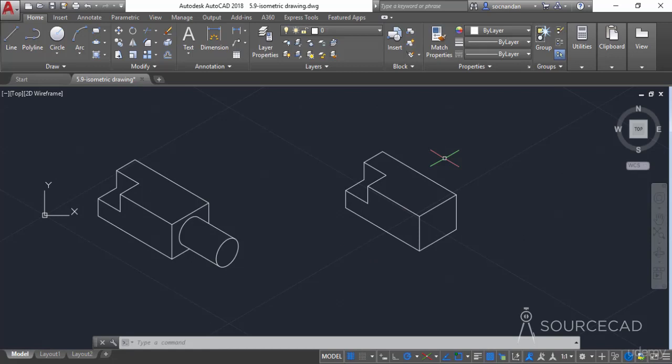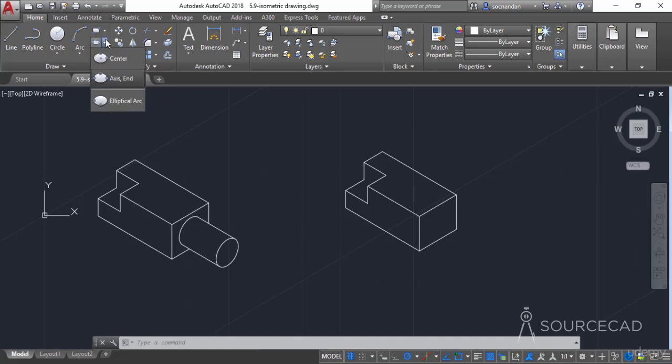Now we need to add this cylindrical structure, and we can add it only after changing the plane. We need to make the iso plane parallel to this plane because that structure is made on this plane. So I'll press the F5 key and it will change to iso plane right, which will be the plane on which we'll draw this geometry. Now this may look like a circle, but actually it's not a circle. For making this geometry we will use the ellipse tool, and for isometric drawings, you need to use the ellipse tool.